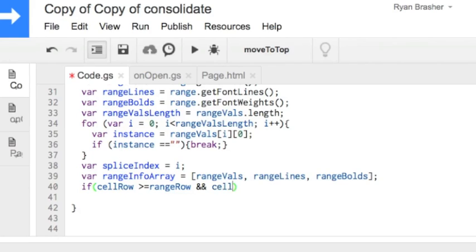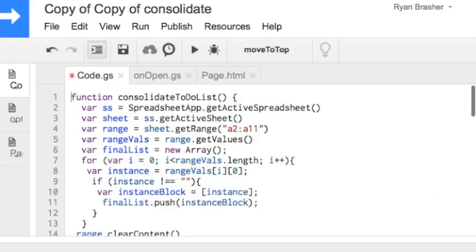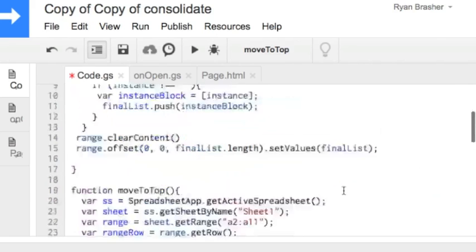We want to do cell last. The last row is less than or equal to the last row in the range, and our cell column equals our range column.